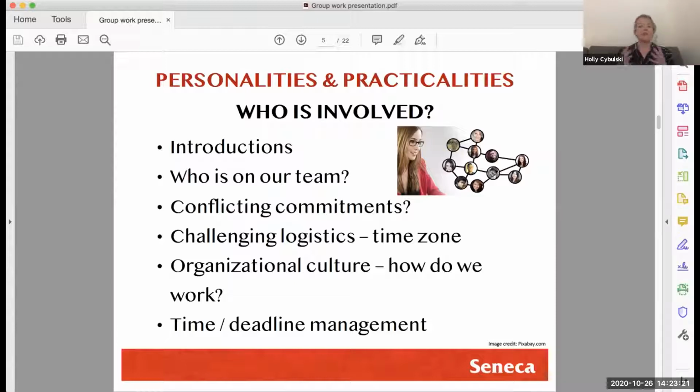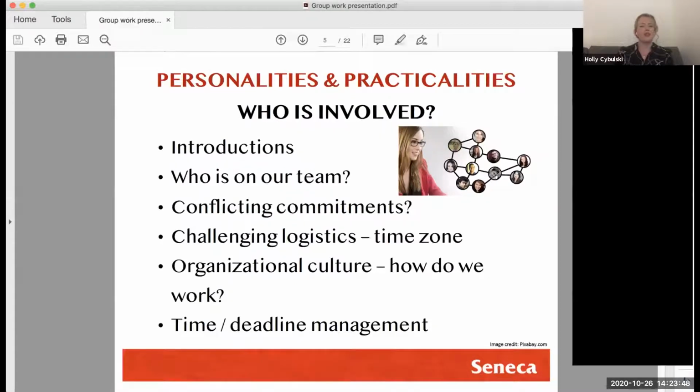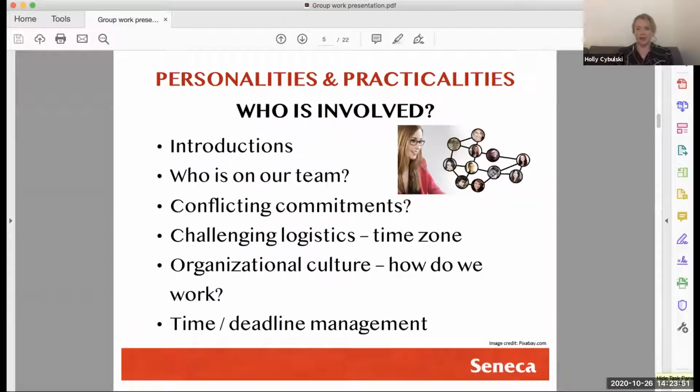We're always focused on the task at hand, but especially in a virtual environment, we also need to be mindful of empowering our students to understand that there are going to be conflicting commitments, especially if people have children at home, or I have a puppy right now who's scratching outside my door, for example, who wants in. These things are going to happen either in a meeting, or somebody has to miss a meeting, for example. And suddenly that can be very catastrophic and destructive to that group dynamic, if not strategically communicated.